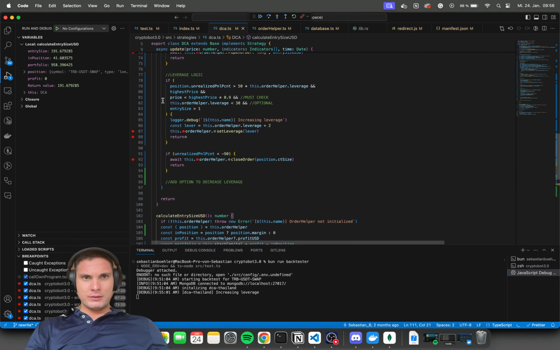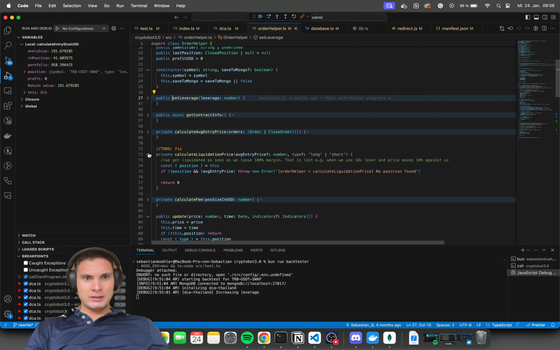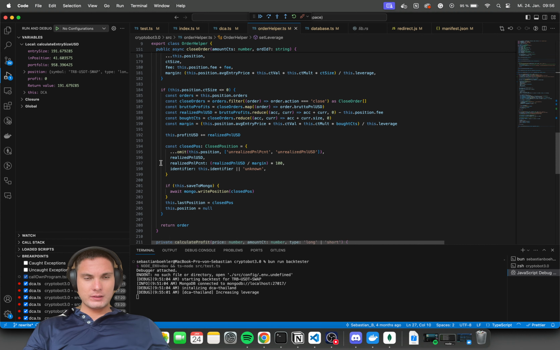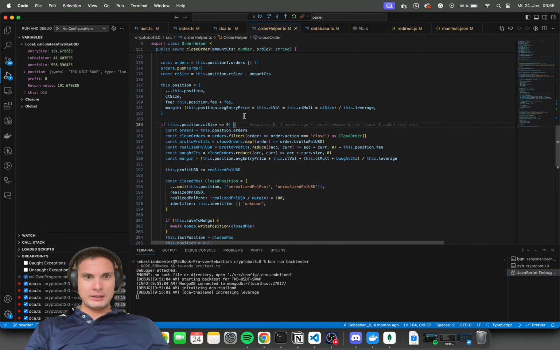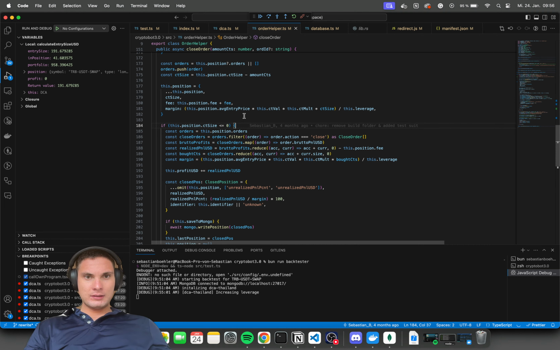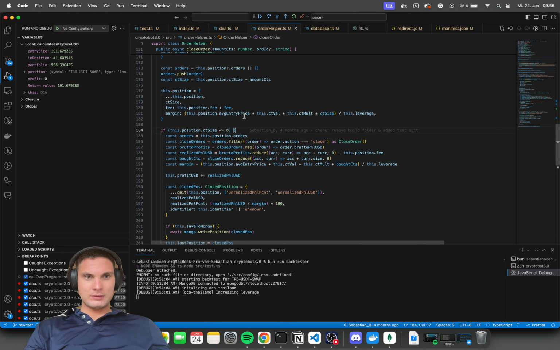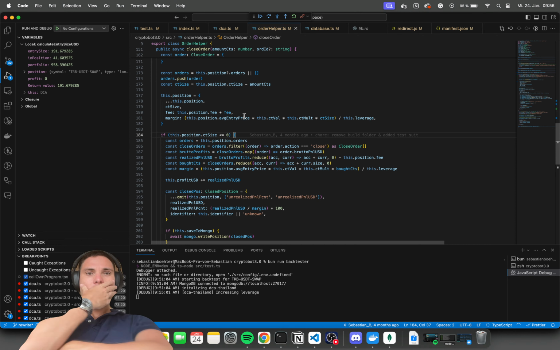Order helper profit USD. And that's only if the position contract size is less than, okay.